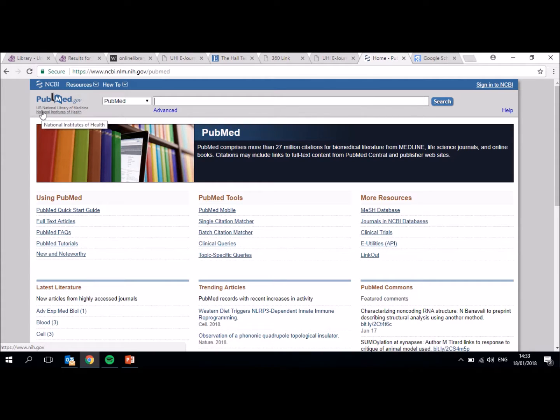This is outwith UHI. So you will find using PubMed, you will come across the option to have to pay for papers more often, probably, which is why I'm suggesting to use UHI as your first protocol. But the actual process by which you search things is very similar to what we've just done. It's like using the multi-search option. So we're just going to go straight into this search bar here and write our dental amalgam.